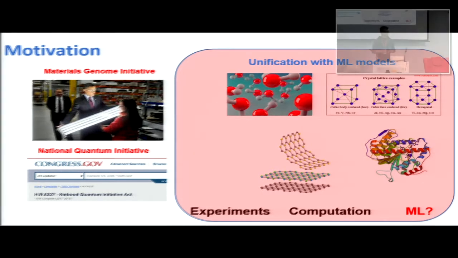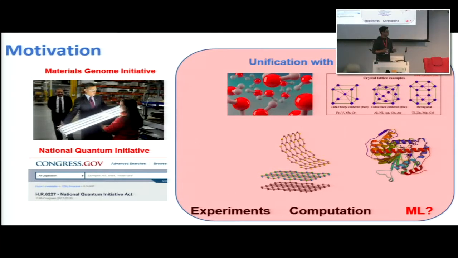Experiments, no way; that's just taken out of the options. Computation like density functional theory or classical force fields? Again, there's the transferability problem of classical force fields, and there's a length and time scale problem for density functional theory and other atomistic approaches. So we can't go that route either. How about machine learning? I'm optimistic and hopeful that machine learning can help at least solve some problems for this unification.